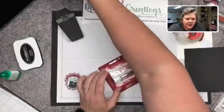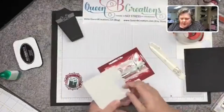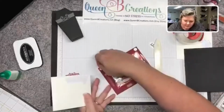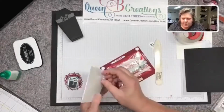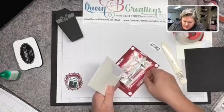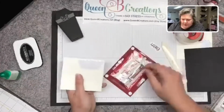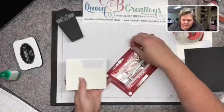So on the dimensional part, what I'm actually going to do is 2 tall. I don't know if you've done that before, but all you do is you take your dimensional and you pop it down. And then I'm going to take the sticky part or the cover off, and I'm going to stack another one on top of it. So we'll be 2 dimensionals tall. And that'll give me plenty of room for the blood not to be bumpy on my card.